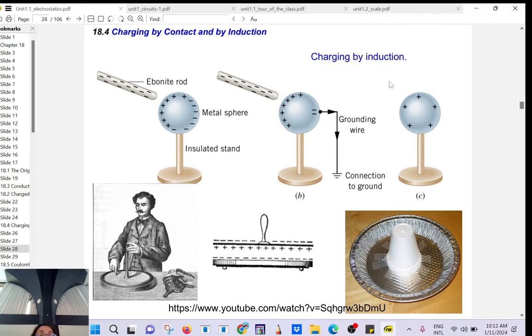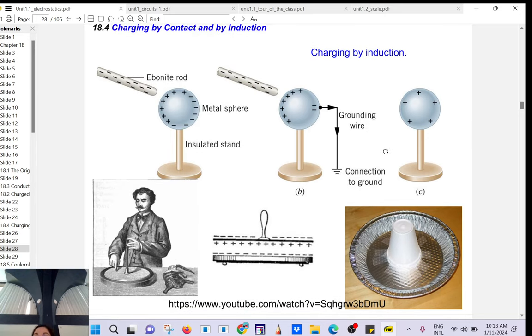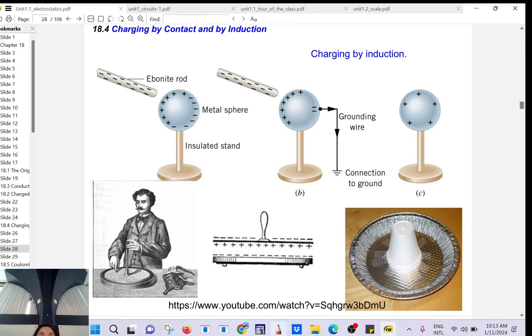You can charge by induction. So like I was trying to do, it didn't work that well. So this is negative here. You bring it close, you don't touch it. So this side becomes positive, this one becomes negative. You touch with your finger, you touch this side, so all the electrons go back to the ground and it becomes positive. So if you are interested in playing with electrostatics, there is something very famous called the electrophorus. And you see before, people were not as sensitive as now.